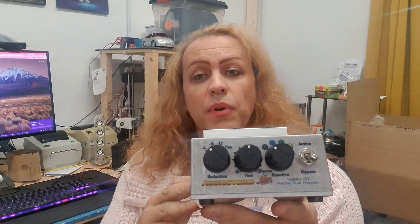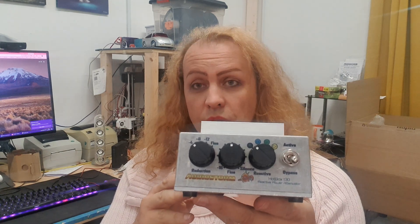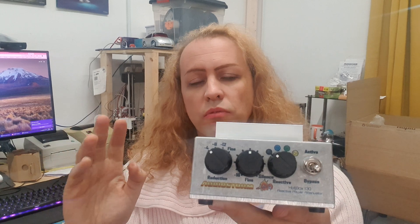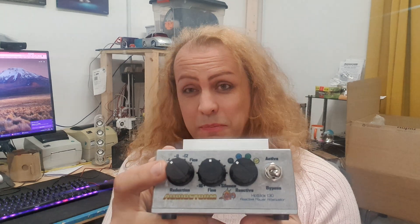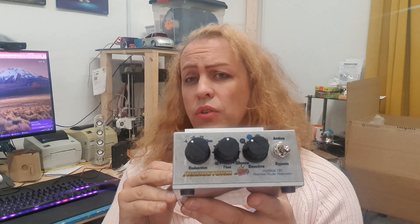Eventually I found these made by CK, and these can handle several hundred watts, which is a really high level for a rotary. Toggles handle very high power routinely, but a rotary is usually very low, designed for audio switching. So these are brilliant. They are, however, very expensive. The two rotaries on here come to more than 15 quid just as parts — that's actually really huge. A good toggle is about two pounds, so we're looking at a big increase.